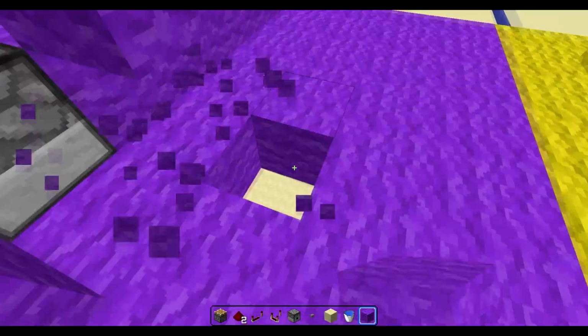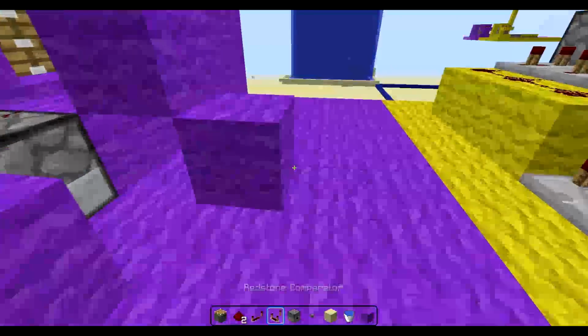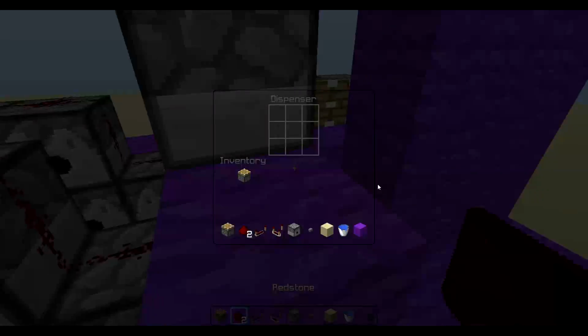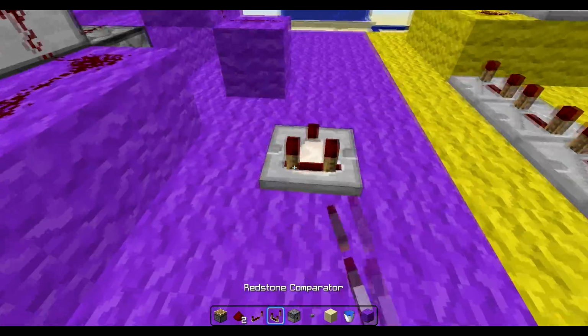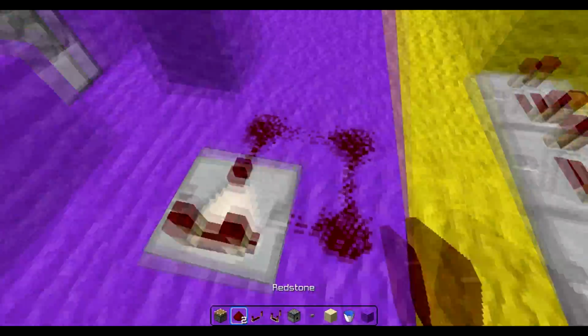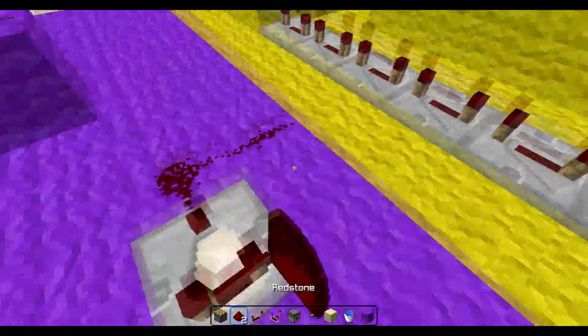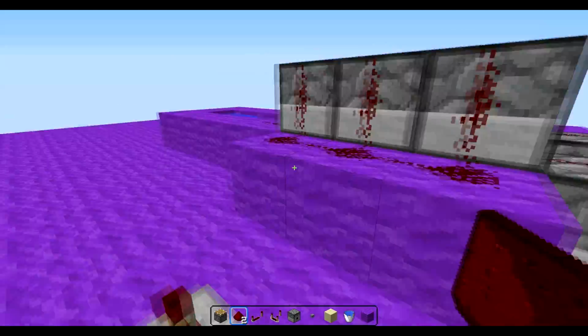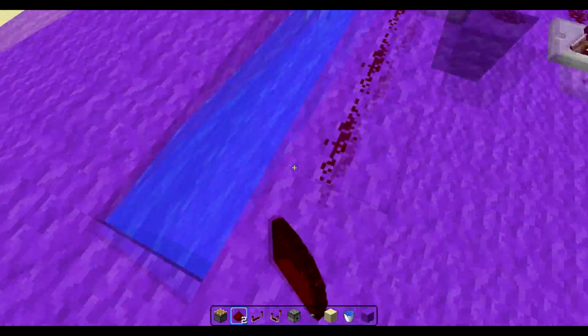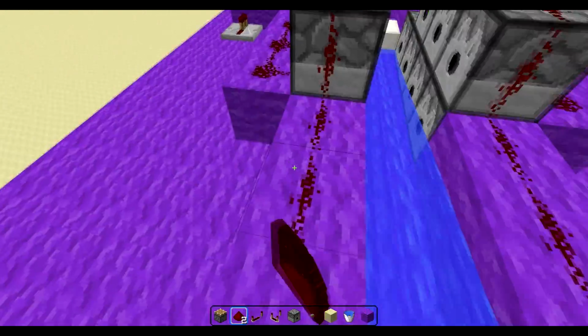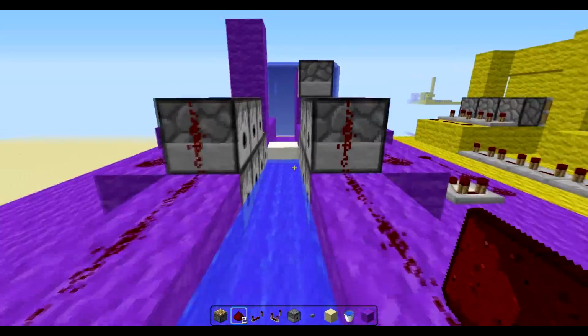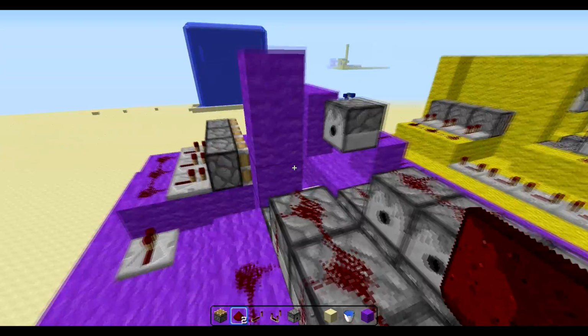And then just make another little redstone staircase. Pretty easy stuff. And then you want to add your comparator. So it adds the two posts there. Move it back a block. Nice. So let's just set up, make the traditional U shape for the dispensers. You're almost ready to wire it all up.